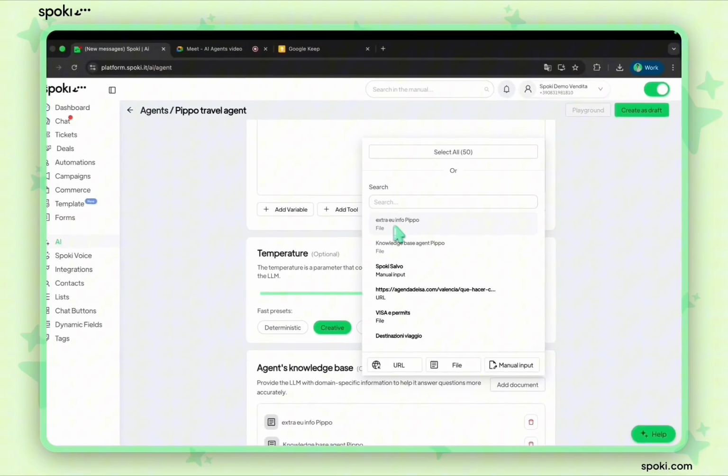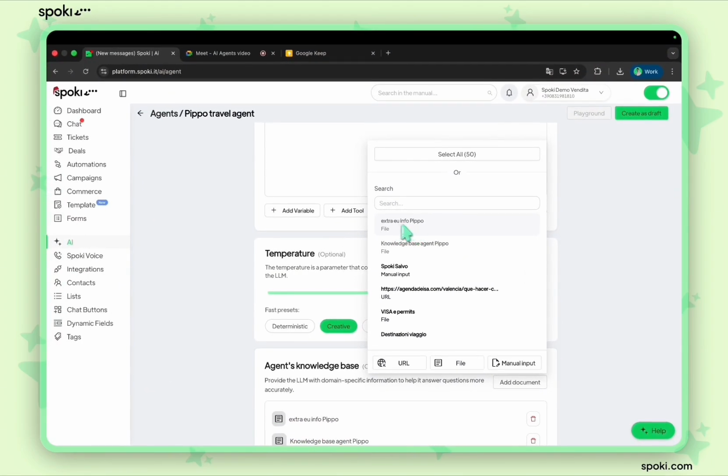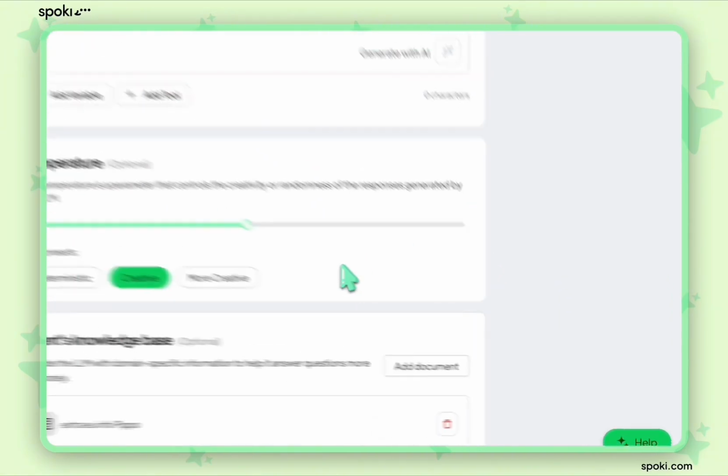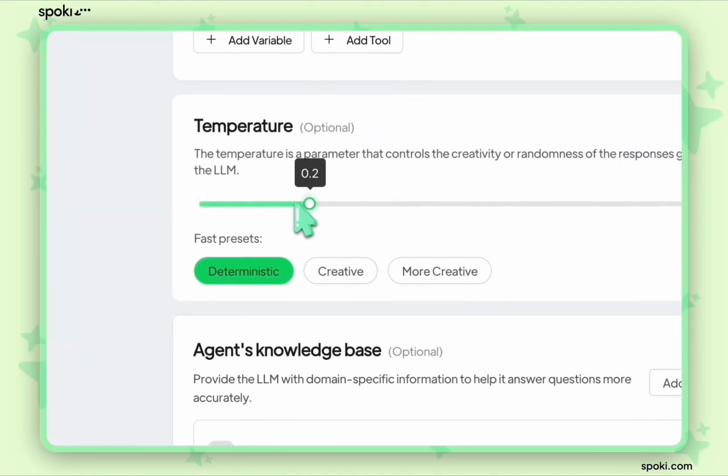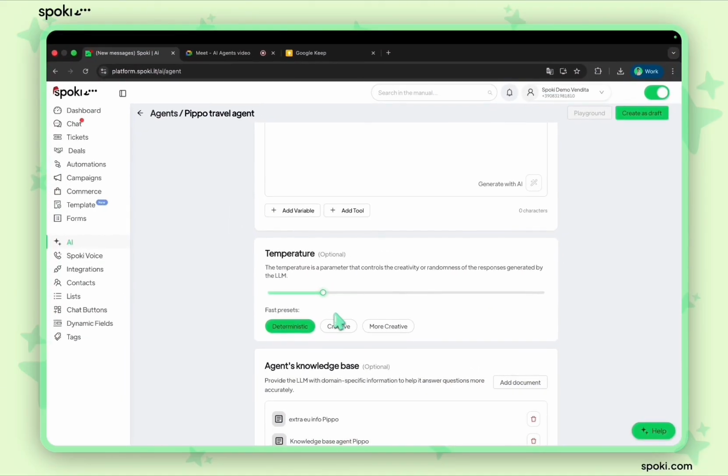I can immediately link all the information regarding non-EU countries and the basic information the agent must have. After that, the temperature is simply a parameter that determines how, let's say, predictable our agent is. An agent with a very low temperature, what's called deterministic, is an agent that tends to respond in a very robotic, quite schematic way, but it tends to always stay on track.